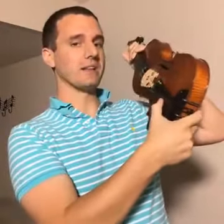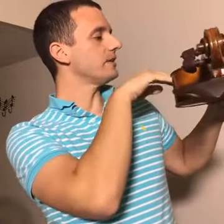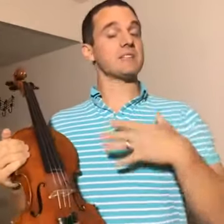If you want to check to make sure it is in, just shake your violin, and if you don't hear anything knocking around in there, your sound post is technically upright. The sound post can fall down, so you want to watch for that. But technically you can see it while looking inside the instrument. If it's in the perfect spot, it should be just below the E string side of the violin, so on this side.